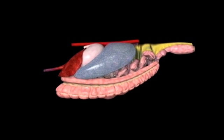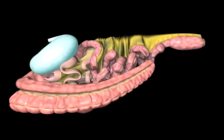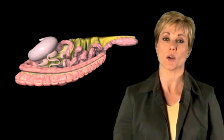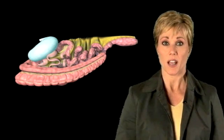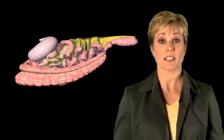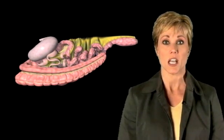Understanding the digestive health of the horse is the first step in managing this delicate and important system, and that means understanding the entire system. Most people are familiar with issues in the horse's stomach, like gastric ulcers. But the stomach represents only about 5 to 10% of the entire volume of the digestive tract. A large portion of digestion in horses occurs in the hindgut. To address total digestive health, effective diagnosis and treatment must consider both the foregut and the hindgut.